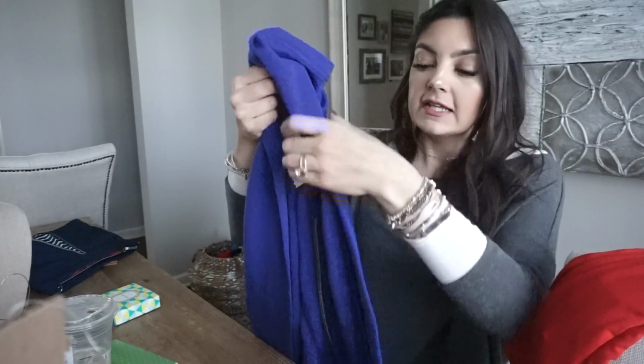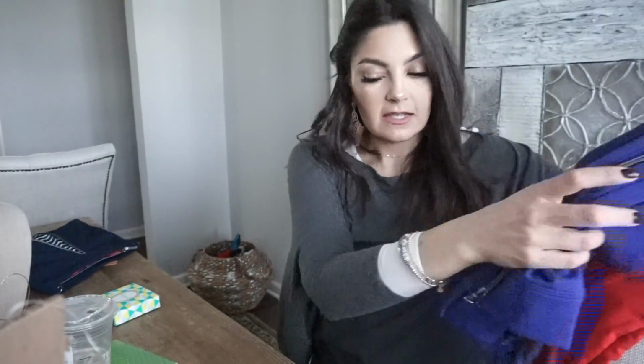So cute. And I just want to talk sizing for 1 second. The Wren I always size down to an extra small. It's very stretchy. The zip pullover I size up to a small. I would definitely get your size, if not size up on this one. It's a little bit thicker. The lining on the inside is so soft and cozy, but this is definitely more of a fitted feel, whereas the Wren, you can stretch it off your shoulder, both sides, one side, it's very stretchy. This is not that, it's more fitted, but very long. So I just wanted to mention that about the sizing.